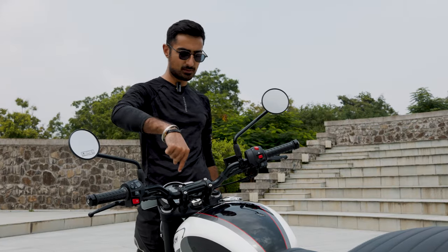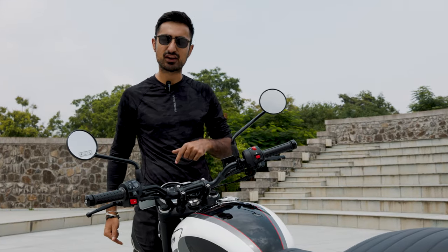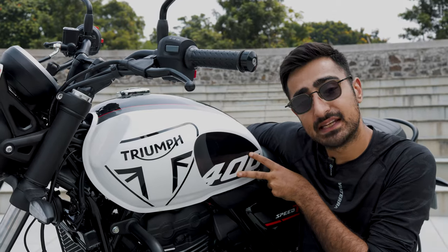The aluminum handlebar has been changed for a more robust steel handlebar for everyday use. The bar end mirrors have been changed for regular stem mirrors to make the handlebars a little shorter so that the bike is narrower and they're a little bit more robust too. The Speed T4 comes in different colorways and it also comes with different decals.